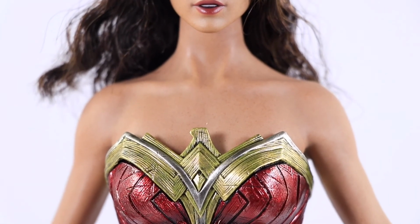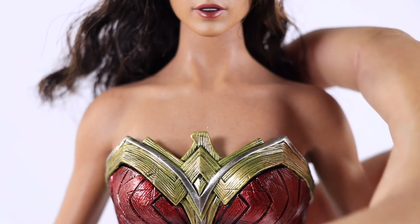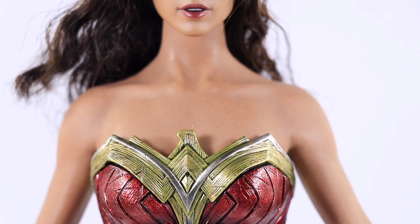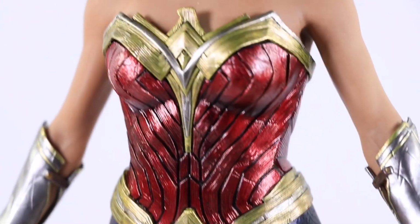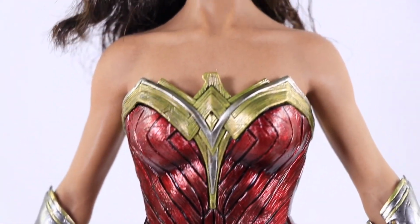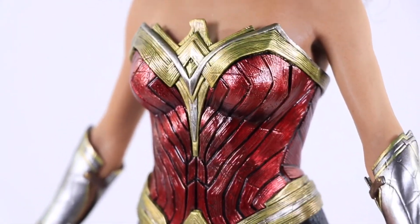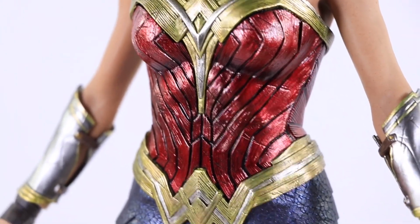So right over here, you can see the collarbone, which is cool in my opinion. Let's see if I can get it right over here. So yeah, collarbone is very good, and you can see the throat right there. And love the way her suit is also done very, very nice with the black wash and the gold and the silver, and the camera really captures it right over here with the line work and everything. So I really do dig that.